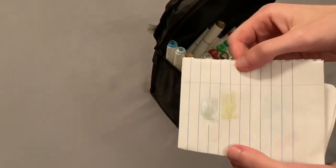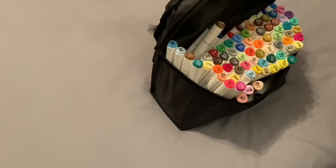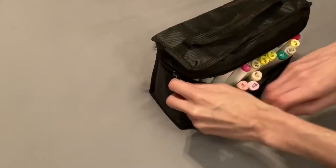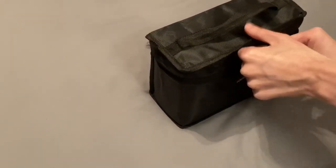I mean, it's a full-on metallic marker. So I was kind of blown away by that, because I don't think I've ever seen that in an alcohol marker set. And I was just saying on my vlog how I need to get more markers for skin tones, and I don't need to get more markers because I have a lot more skin tones. And you'll see what comes up next.